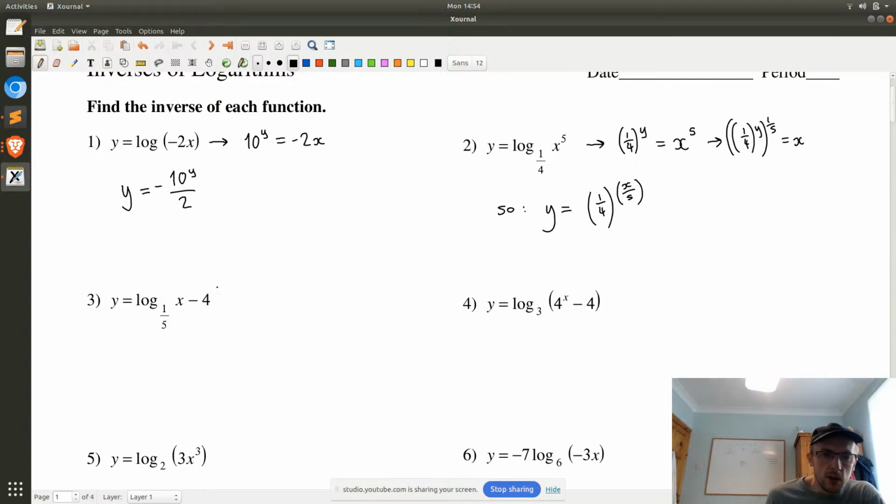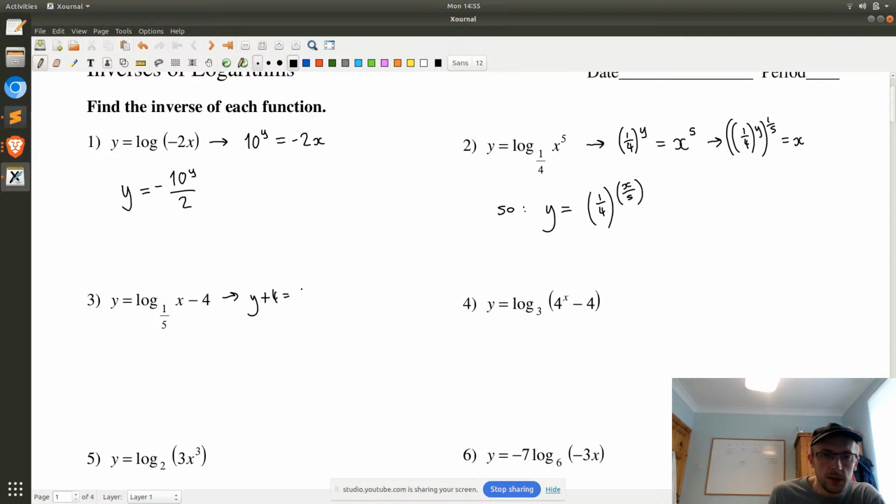Okay, strange. I don't know if this -4 is in the argument or not. This is why I don't like it when they do it. No, they don't do brackets. But over here I can see that it's actually fine. All right.